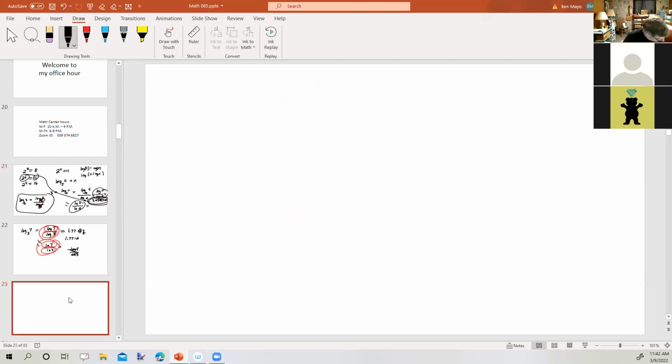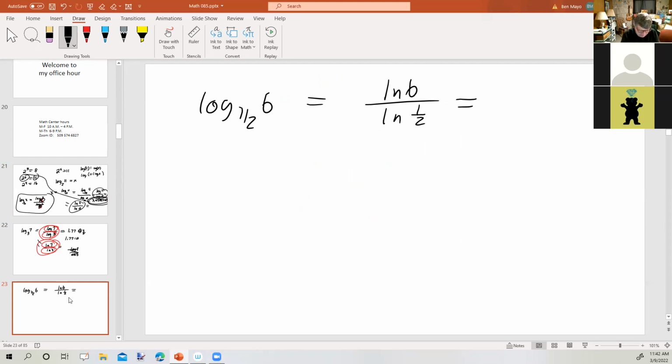All right, another example, log base 1/2 of 6. So this would be the natural log of 6 over the natural log of 1/2. Natural log of 6, close it up, divided by natural log of 1/2. And that's negative 2.58496, etc. Let's see here. This is 4 places. The 6 rounds up. So 2.5850. Okay. Any questions about that?